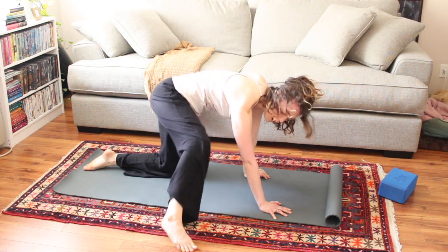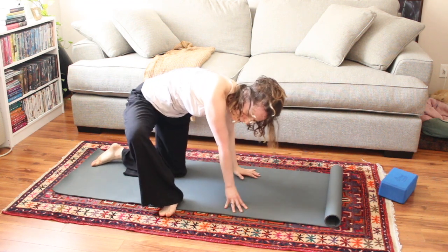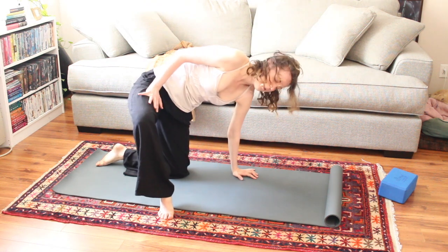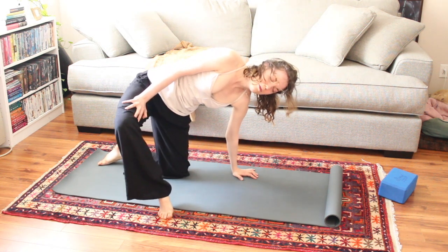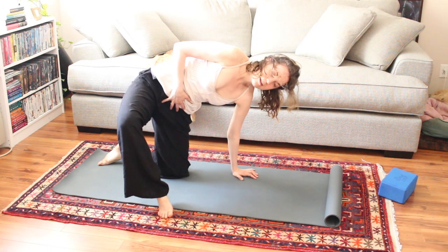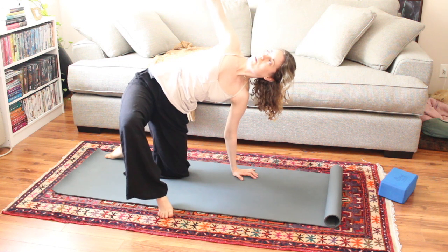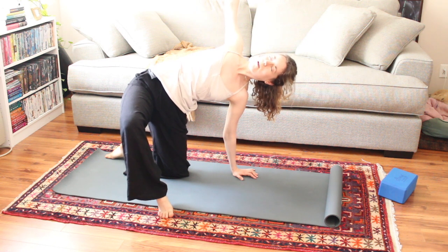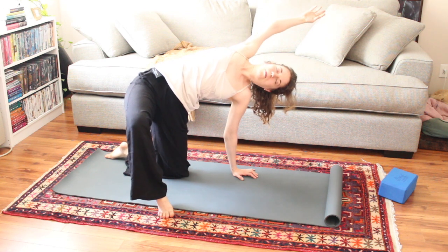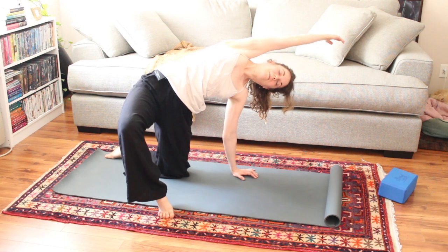And then exhale, walk that foot in, turn the toes out so your ankle's right underneath your knee. Come up onto the ball of your foot. Left hand right underneath the left shoulder, right hand peels open that inner thigh. And then feel the navel hug in, tuck your tailbone underneath you. Maybe peel that right hand all the way up towards the sky. Let your arm fall behind you, roll it open. And then wrap that inner arm towards the ear, and we'll reach all the way up and over towards the left upper corner of the mat.